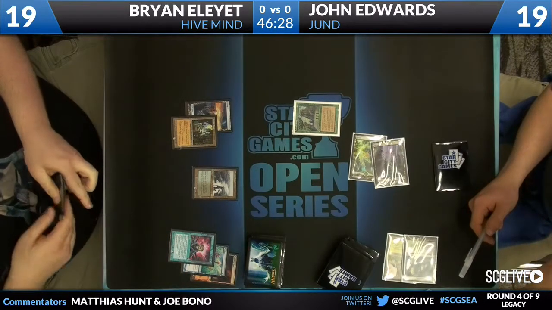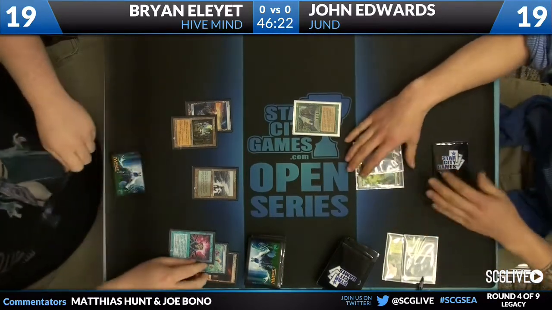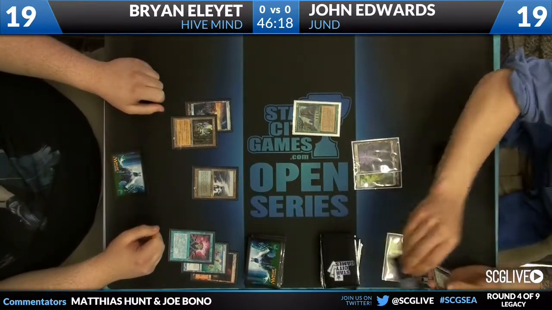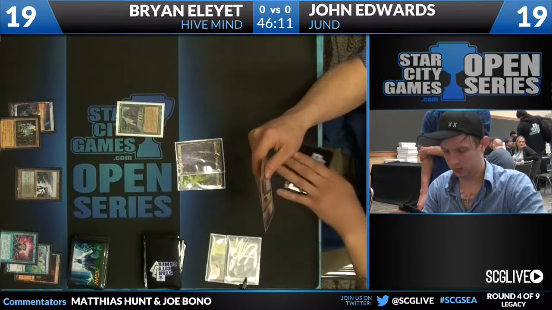I mean, Ancient Tomb, first of all, a dead giveaway that we're looking at a combo deck. So when you see Fetch for Island and you see Ancient Tomb, then you should probably immediately be putting them on a Show and Tell, probably Sneak and Show. But if you recognize Bryan Eleyet, you should put him on Hive Mind. He is famous for this.